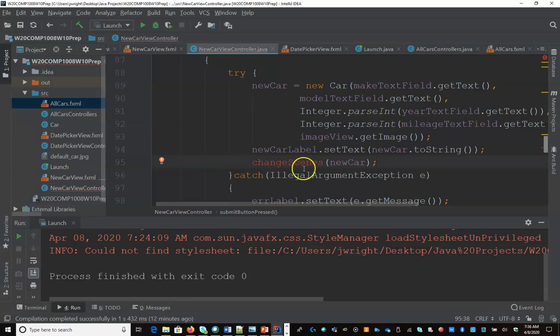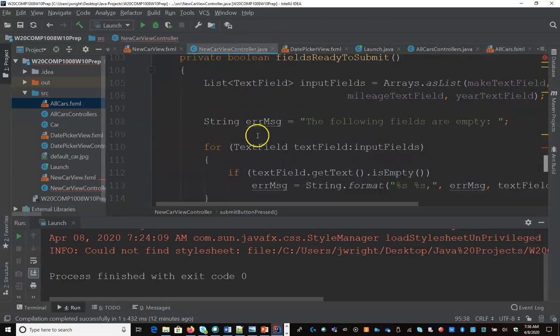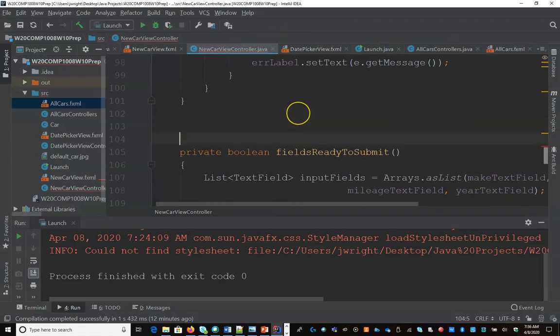The idea with this method is it's going to get the necessary information to move over to this view. So to do that, let's create a new method here.